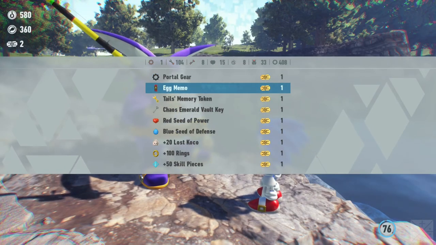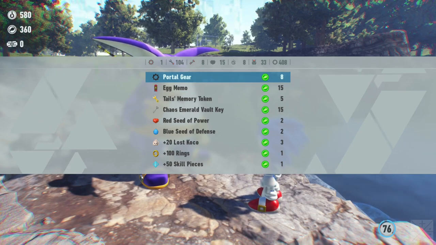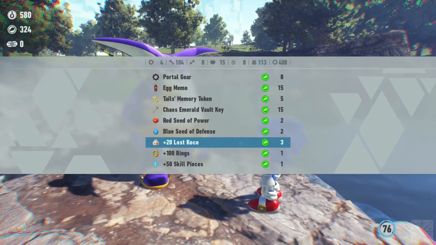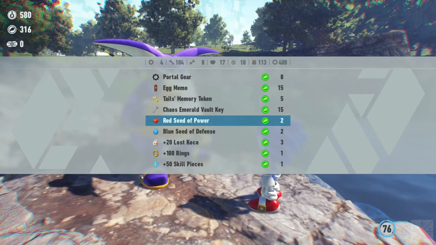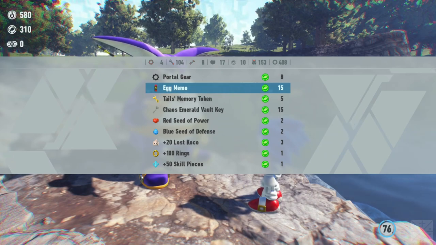Trade tokens. Spend these on egg memos. Okay. Get a couple portal gears. I only have one. And a few lost cocoa. And two of these. Why not? Some more lost cocoa. That should do it. And I have so many tokens, I might as well get a few more egg memos.